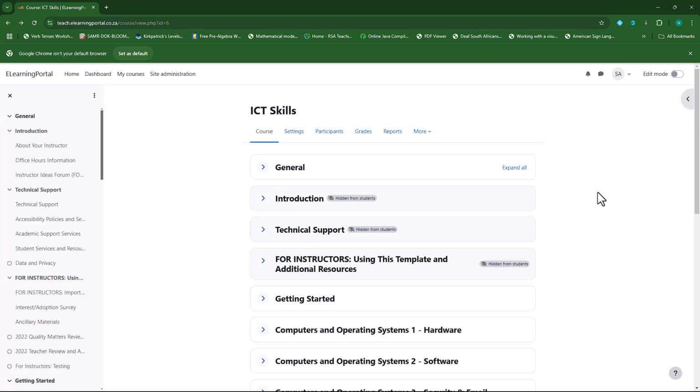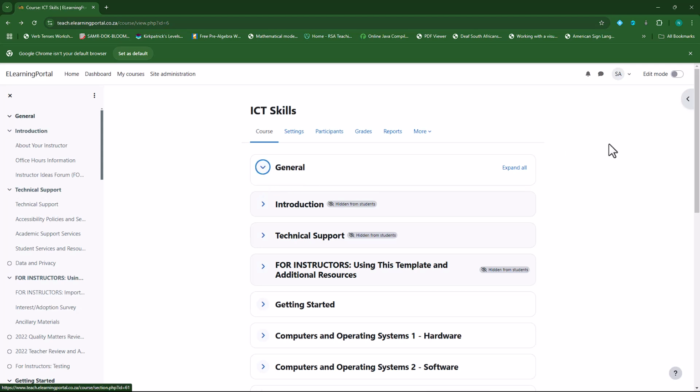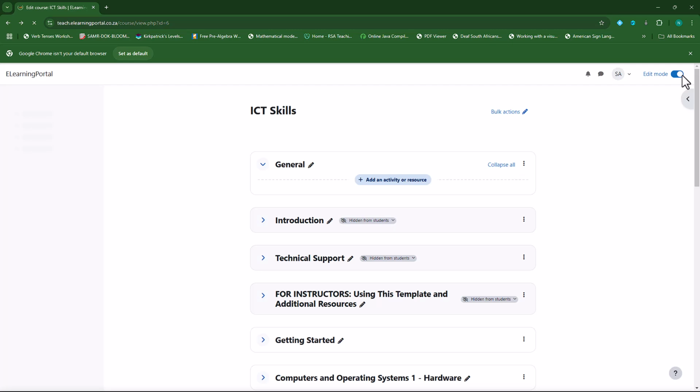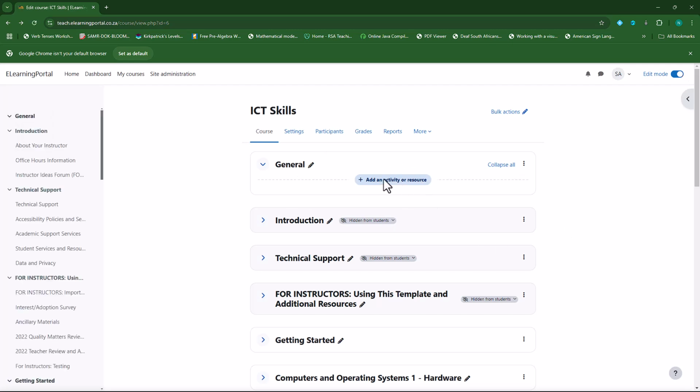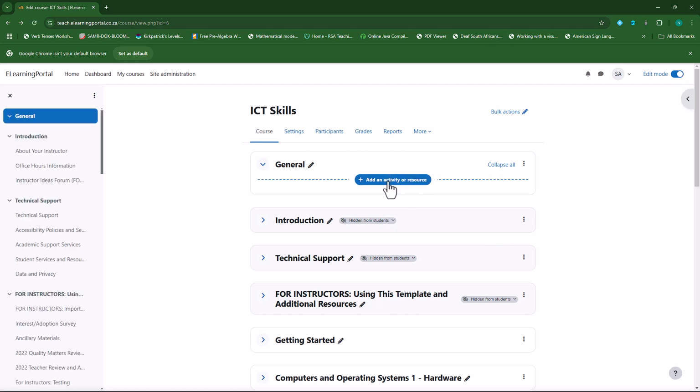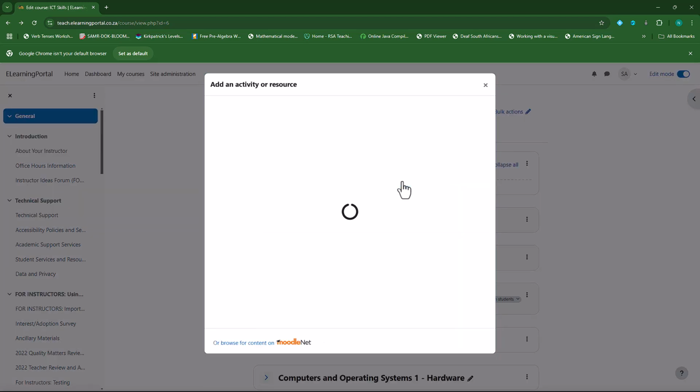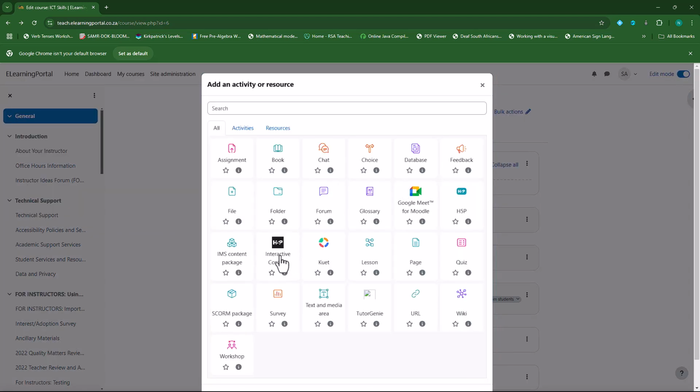The first thing we need to do is to actually create an activity. So under the general tab, I'll expand this. I'll turn editing on and then I can add an activity or resource. I'll click on that. I'll then choose H5P's interactive content.